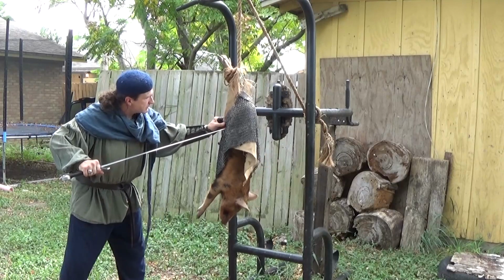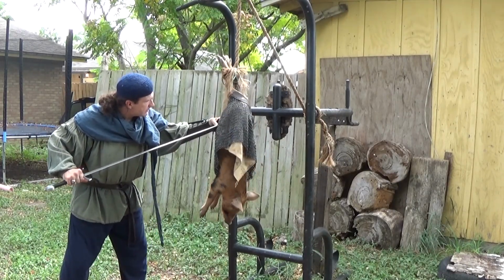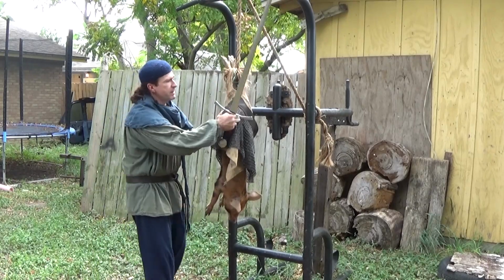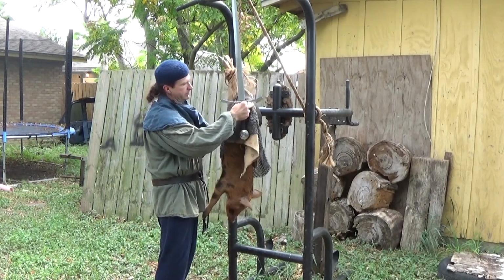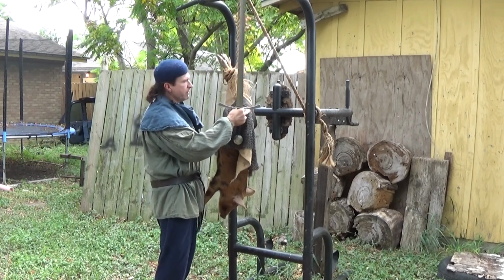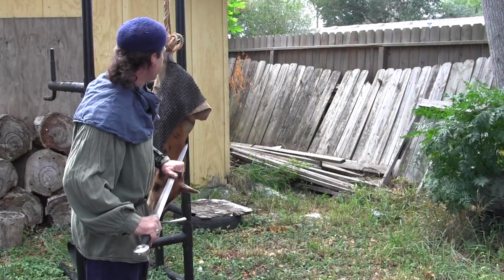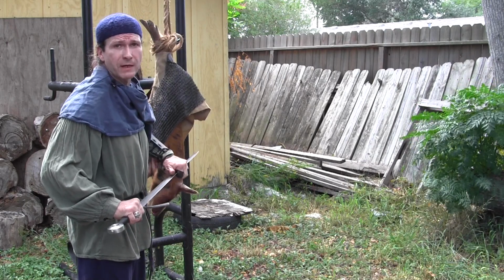See what we got here. Can't tell if it did anything, but that was not a major piercing. I will go ahead and give this another try. We don't want our mail to fall off. This is very difficult. I tried one up, but I think just this rig is not going to work very well that way. It gave way too much.